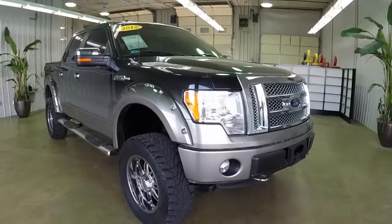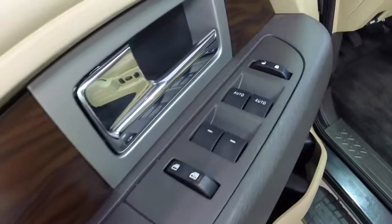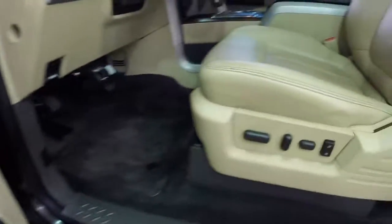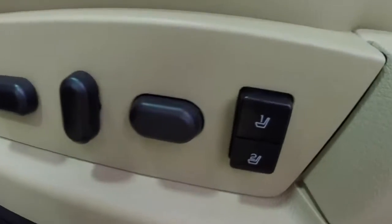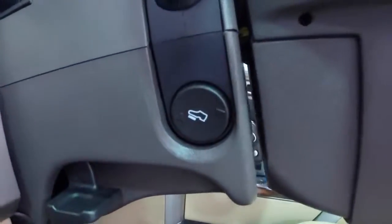Let's take a look at the interior. Inside we have power windows, power mirrors, and power door locks with auto one-touch up and down for the driver and front passenger. Power mirrors and power folding. Eight-way power driver seat with power lumbar and two driver memory. There's also a four-way power passenger seat as well. Adjustable pedals.